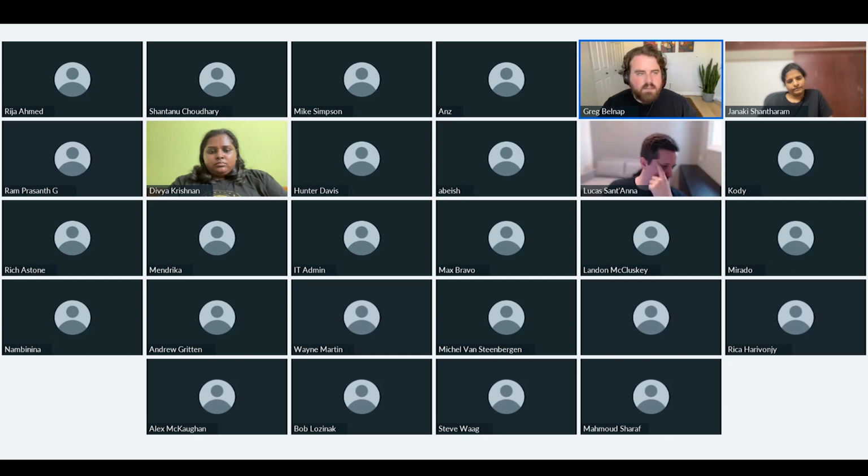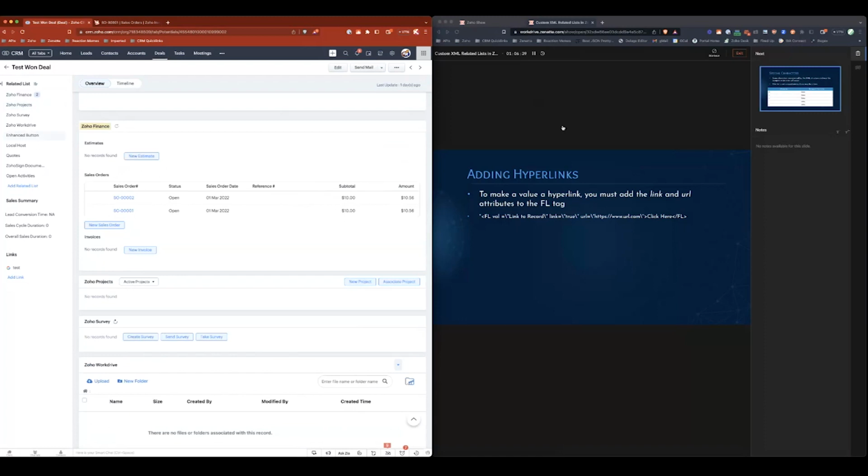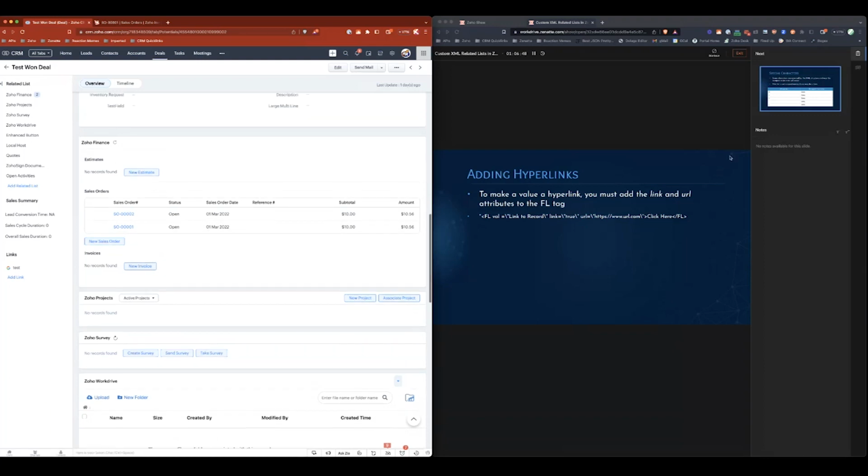in our work at Zanata. So I've just got a demo account up here. But let's say you're using Zoho Inventory for fulfilling things. You know that you've got your estimates and your sales orders, your invoices down here. But one thing that you don't have down here is, say, packages. If you wanted to see what are the status of all of the packages of a deal, a custom related list here is a great idea.